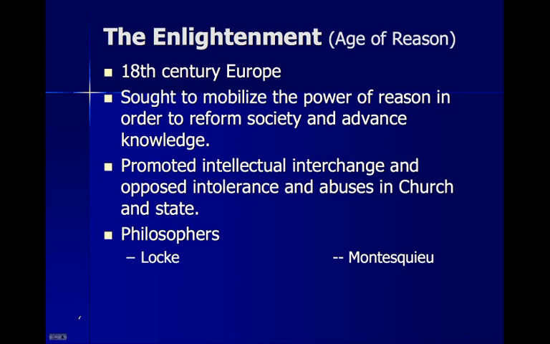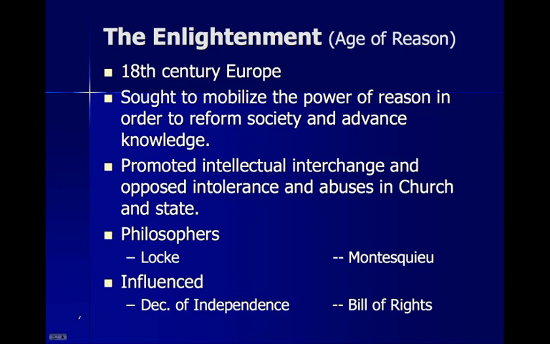And so philosophers like John Locke and Montesquieu, who we've talked about both of, really were big Enlightenment philosophers, and their writings led to ideas like the Declaration of Independence. We've talked about that similarity between Locke's idea of natural rights of life, liberty, and property, and the Declaration of Independence, which mentions life, liberty, and the pursuit of happiness. And then we talked about Montesquieu and how his ideas led to the checks and balances in our government, and several other philosophers, including Locke, gave us the ideas that eventually created our Bill of Rights. So this period was very, very important.